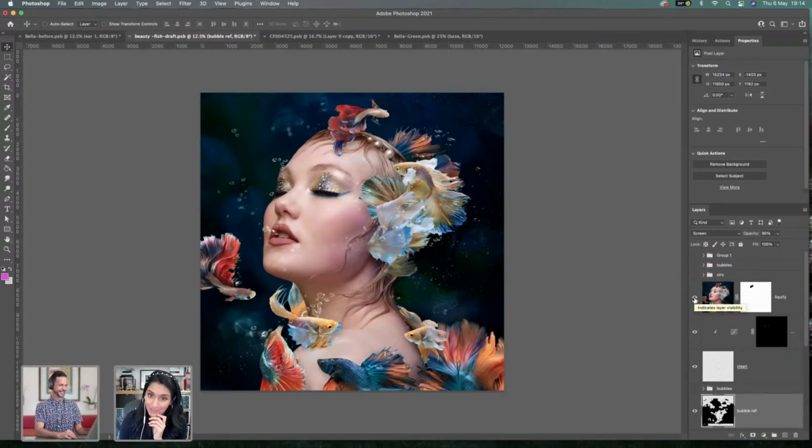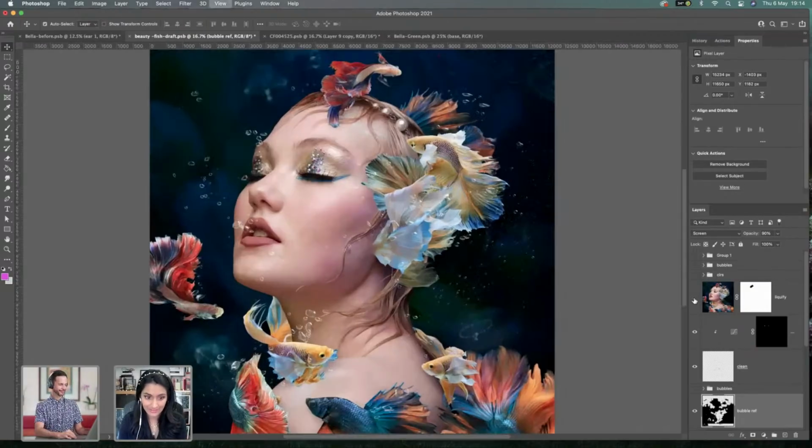Then we did some liquifying. For the liquifying, I just evened out the shapes that I saw. You can see over here, particularly around this lovely angle of her face, I just wanted to tidy that up a little bit so it has a smoother line. And then I floofed up those fishies to no end. I love a good floofy anything in a picture. I did that using Liquify. Made such a big difference too.